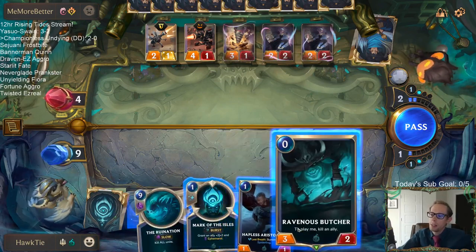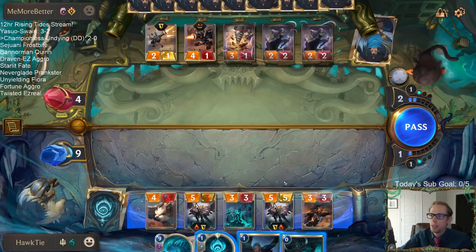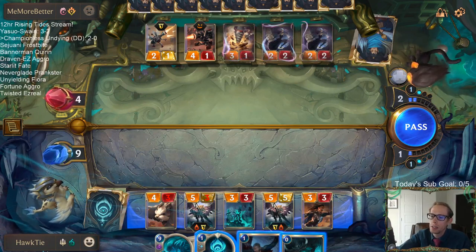I can play Aristocrat, then play Butcher to make a 3-2 and maybe set up Mark of the Isles on whatever they don't block. They have a million cards. That's not gonna work.